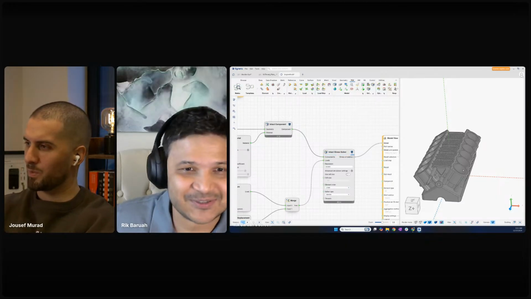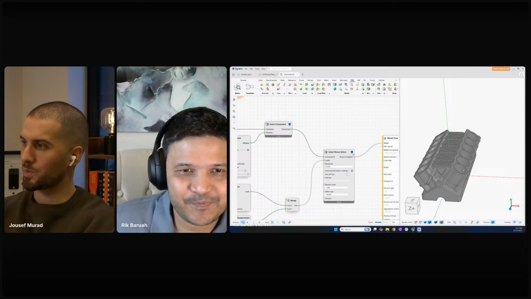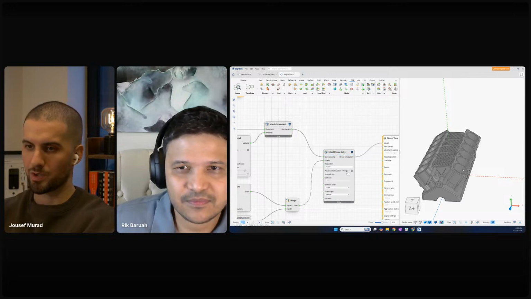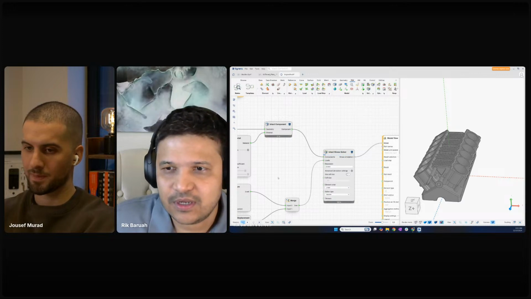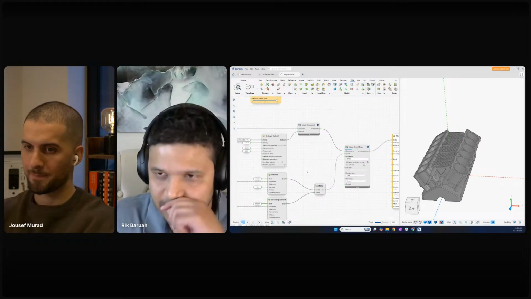Sounds good. In the meantime, we had one or two questions regarding the boundary conditions. So how are the boundary conditions being set up in this case? Yeah, I can go over that.